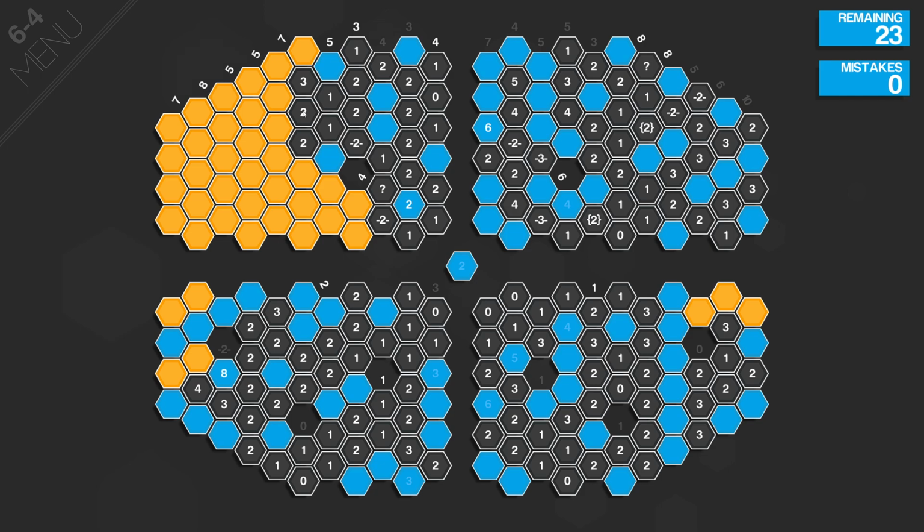This 2 only sees 2. That 2 sees those. How's this 7 doing? 1, 2, 3, 4, 5, 6, 7. Clears that. This 4 is solved.